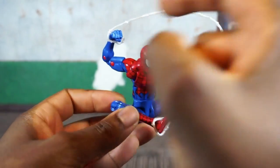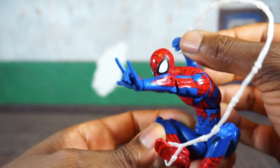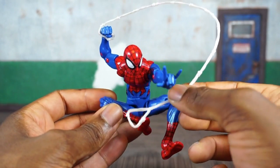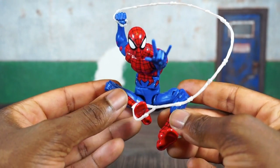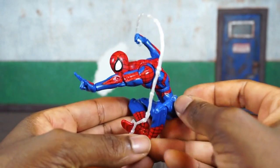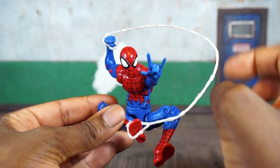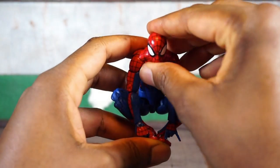Yeah, there is a way to finesse it. If you swoop it around his fist, it will just kind of lock right there in the small of his fist. So that actually kind of works. I'm not sure if that's what they intended, but it definitely works pretty well. It's just a matter of figuring out what you're going to do with this end. But as always, I get multiples of the Spider-Man figures because I like to do a little stop motion and different types of displays with multiple Spider-Men. So that will really work out well in this particular instance, because then you'll have more webbing to mess around with too. Alright, I'm getting sidetracked, posing them up.